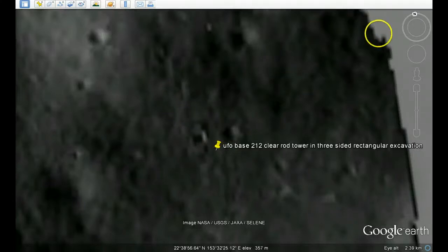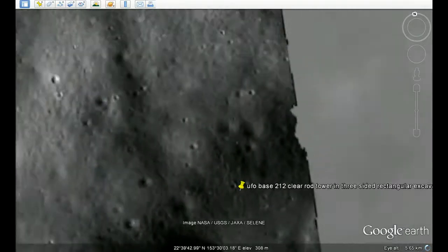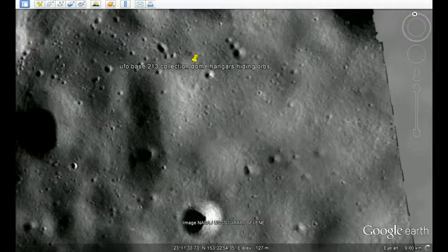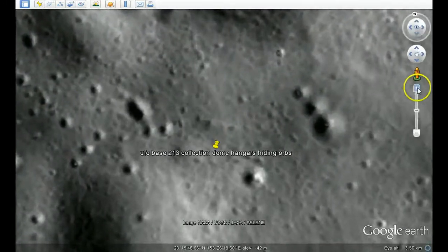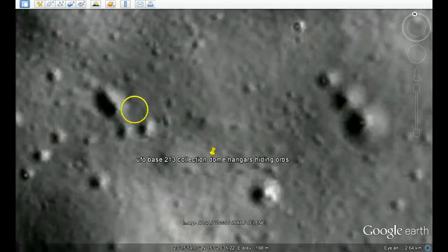Now that line around all these areas of 300 square kilometers is actually where the resolution cuts out. So once you go on the right, you can't see anything below 2 kilometers. Again, I can't explain why it's only this 300 square kilometers. If a satellite went all around the moon and took images from all around the moon, why is this area only observable? Here we have quite a few buildings, zigzag patterns, many squares.